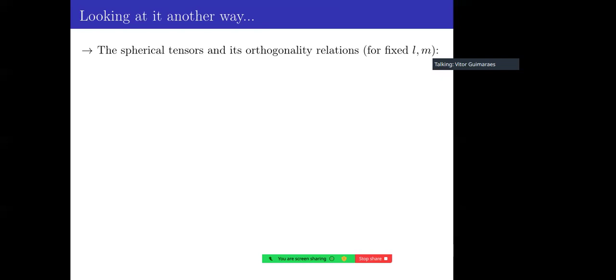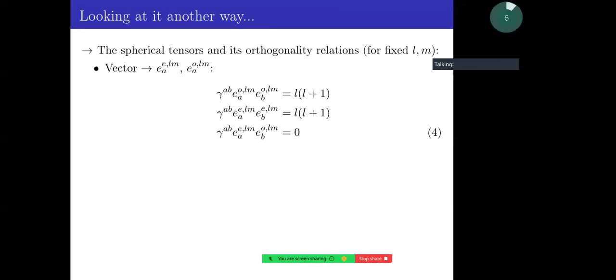So the spherical tensors can be represented in such a way. The scalar will be the spherical harmonic, as we already know and love from quantum mechanics, the Y_LM. But here we are constructing the vector basis. So this is the spherical tensor, which is a vector, a (0,1) tensor, and it is the even vector. And this is the odd vector.